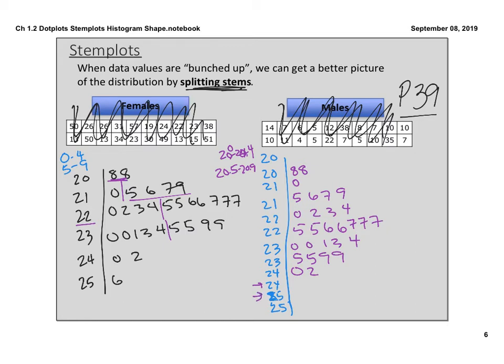And then the 25s, similar problem. The first group has nothing because there's nothing in the 0 to 0.4, but then the second group has a 6. So those 2 stems would be empty, but that's okay. That gives us a good picture as well. It's just nice to see a little bit better picture of the data when you split it up a little bit more versus having one really long leaf there and one really long leaf there.